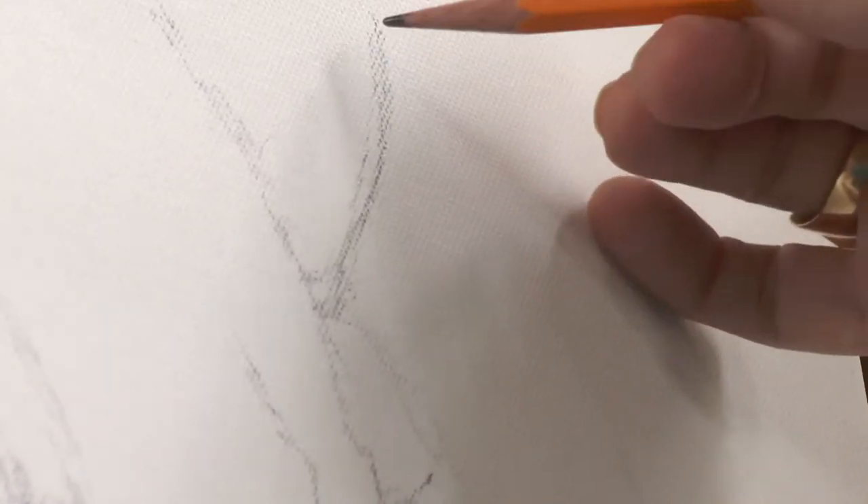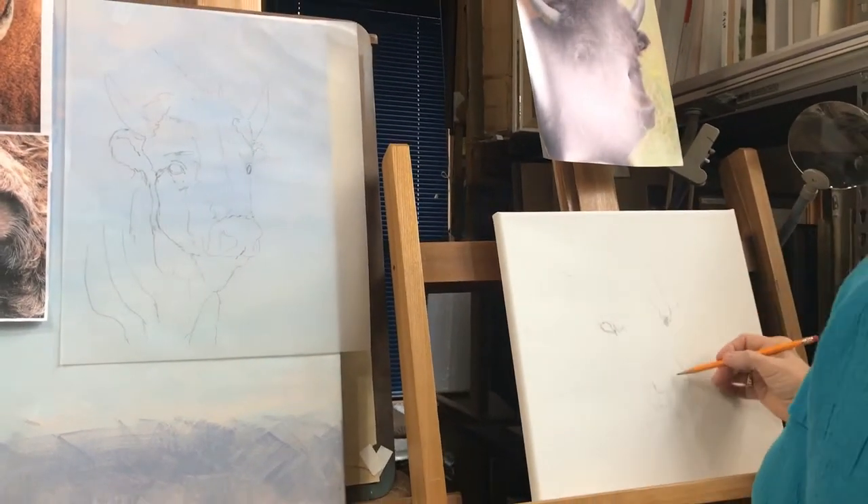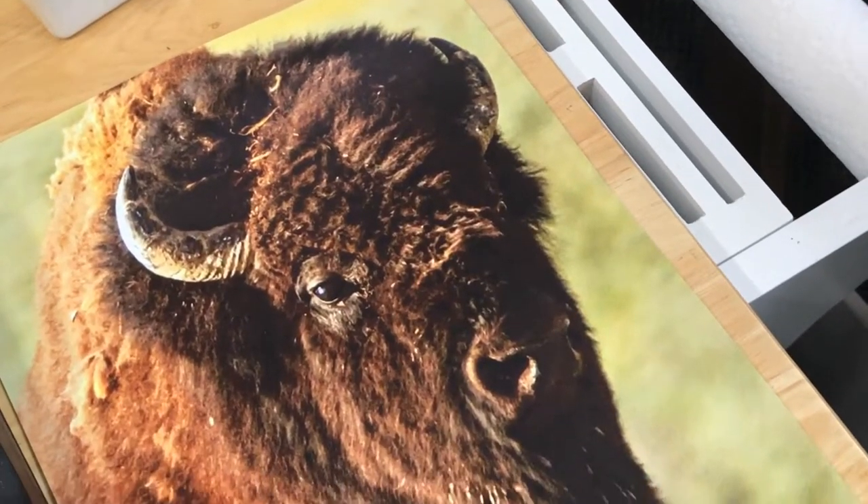The biggest turning point was when I was eight years old and I had polio. I was very fortunate to have a fairly light case. I couldn't walk for a while, and I couldn't turn my head for a while, but I was one of the blessed few who were able to get past that without permanent damage. I'd always been drawing, and I knew then that I wanted to be an artist.